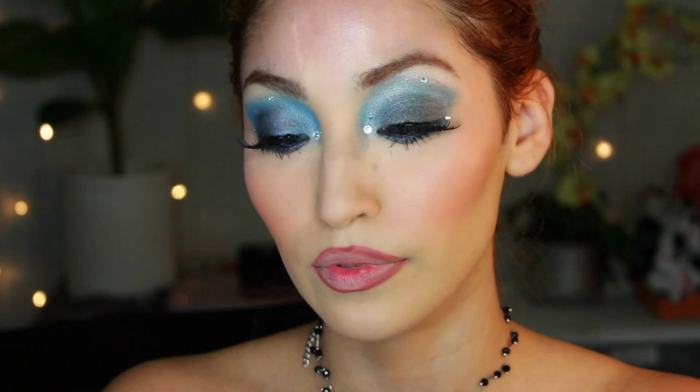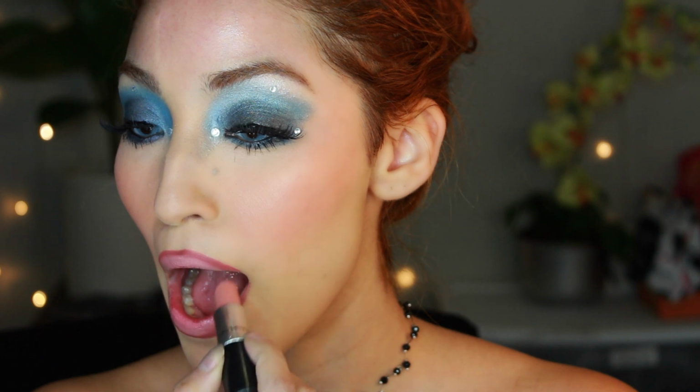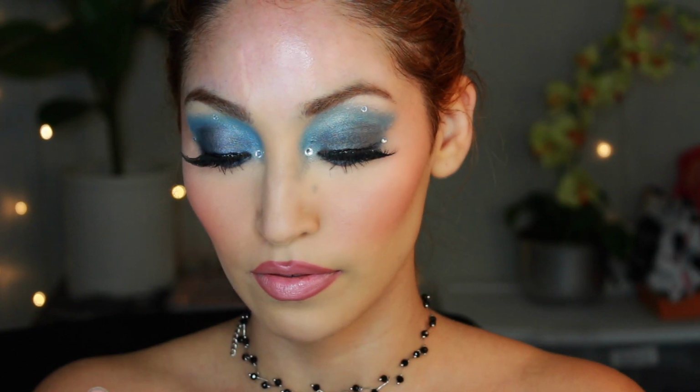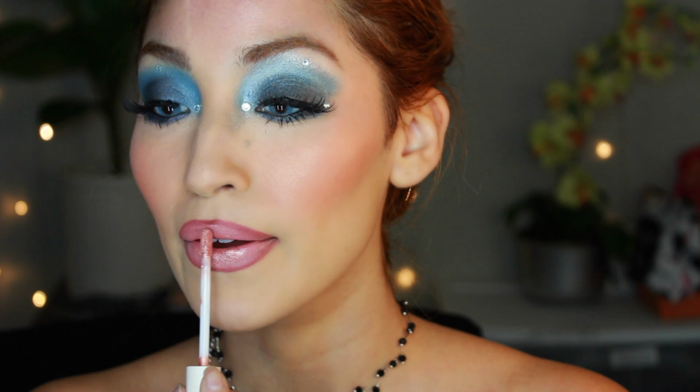I'm going to take Creamcup by MAC, and this is going to be the look. It's pretty much going to tie it all together, but I felt like something was missing, so I'm going to take a metallic lipstick from Anastasia Beverly Hills and place that right on the center of my lips, and that is definitely what was missing for this look. Now this is my Pamela Anderson 90s red carpet makeup.